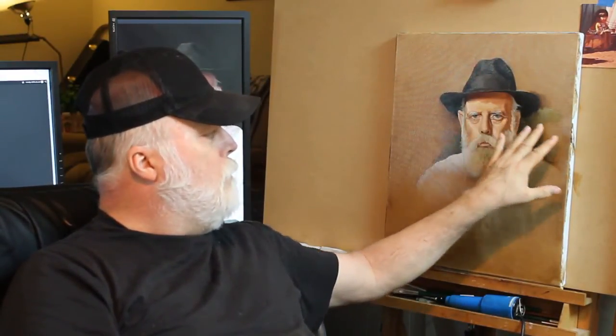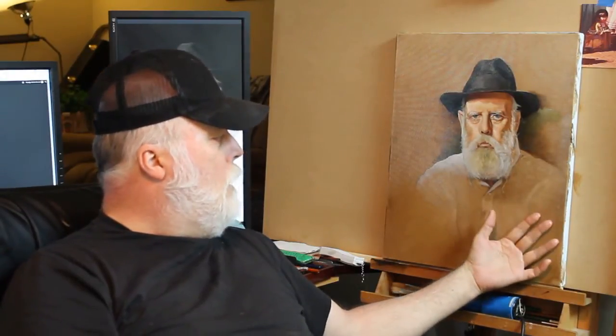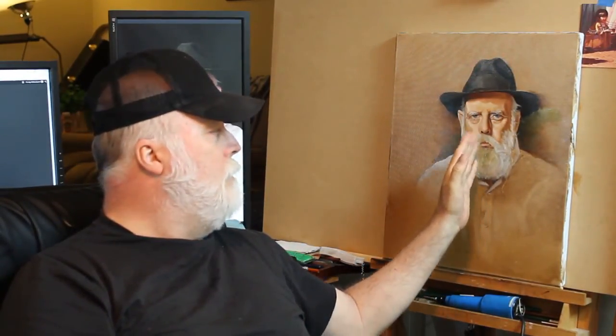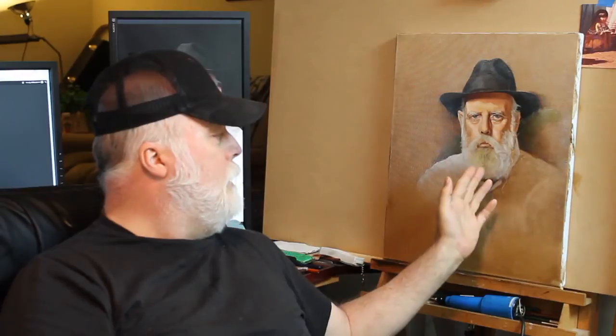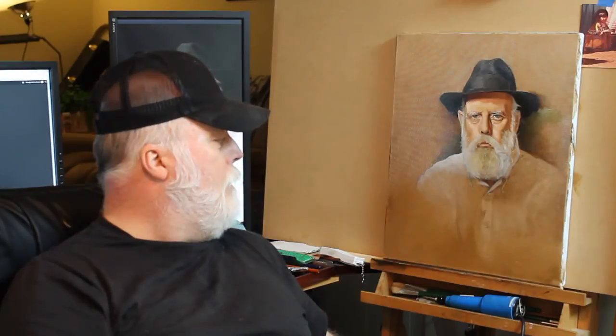I'm now at the point where I'm going to do the background, and once the black background is done, I'll let everything dry, and then when I'm ready, I'll come back and oil in. I use a walnut oil to oil in with, and then I'll finish out the shirt and whatever details I feel like I need to do in the face. There's still some more, but I'll finish that out, and especially in the beard, some highlights just here and there, and just kind of bring it out.